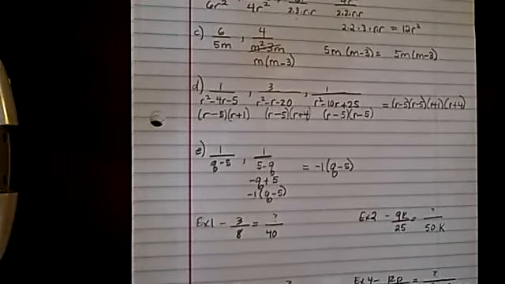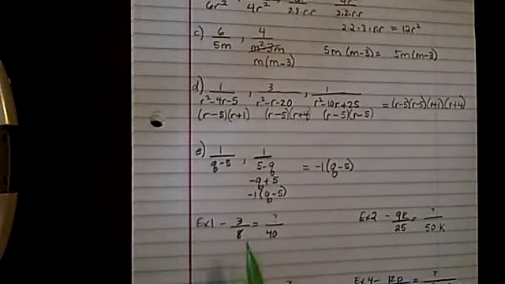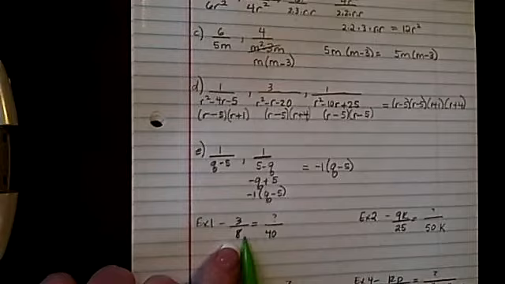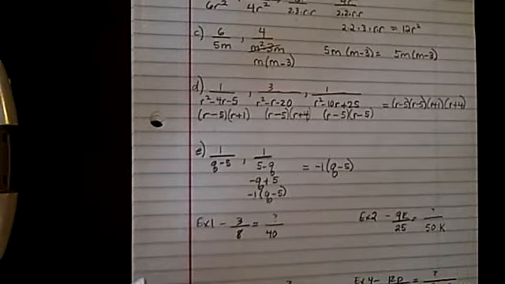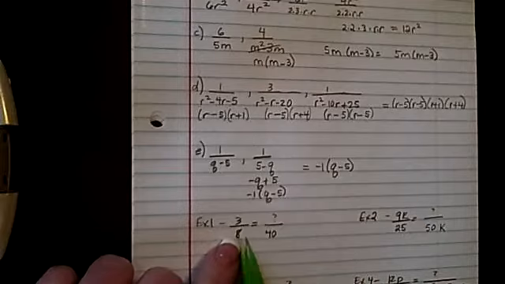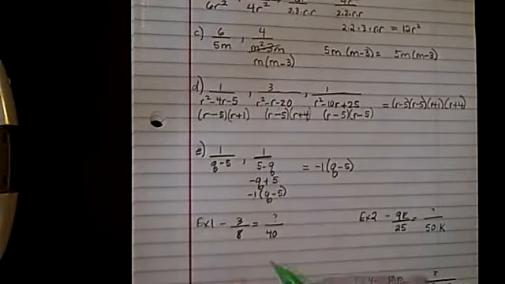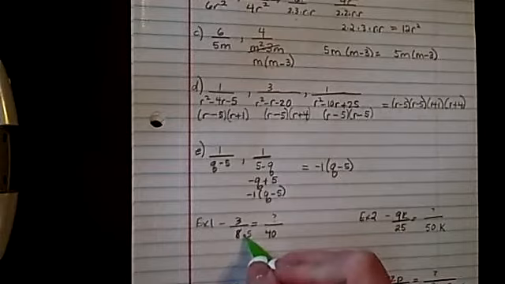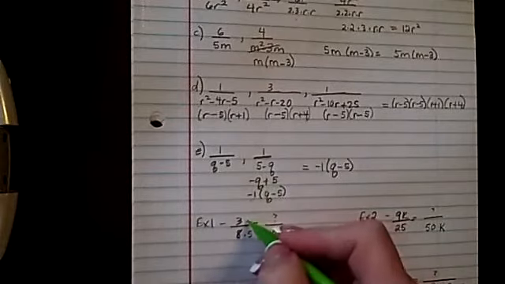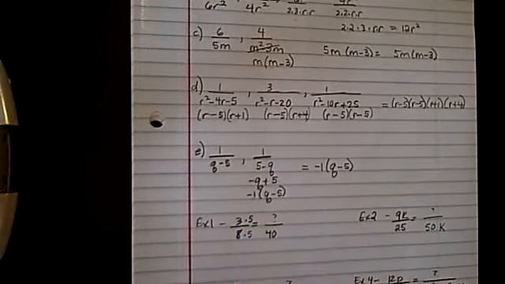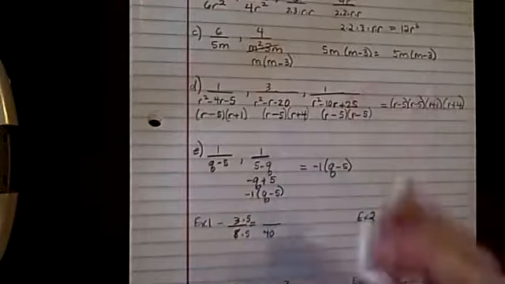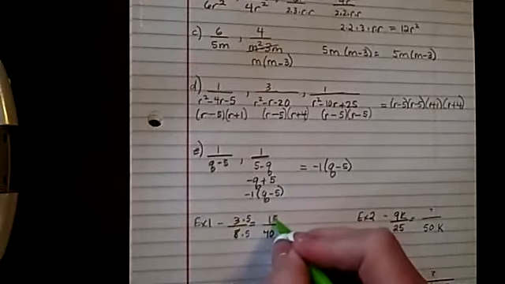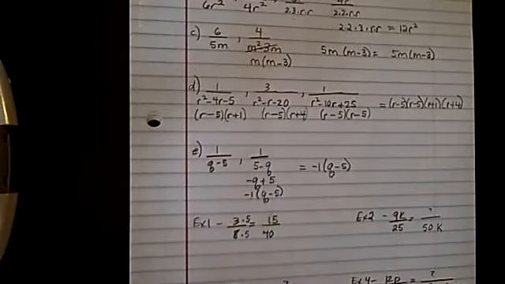All right, so down here, this is kind of like just finding an equivalent fraction. What would I have to multiply 8 by to get 40? Okay, these are your study guide questions. So you have to multiply times 5. Well, remember, whatever I do in the denominator, I have to do in the numerator. And so this question mark then becomes 3 times 5, which is 15. And that's all it's asking you to do.